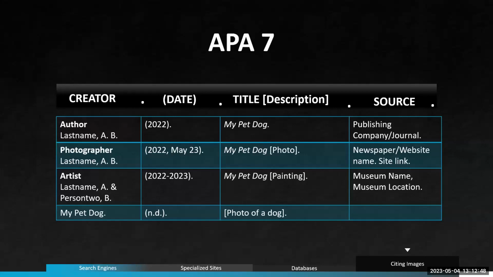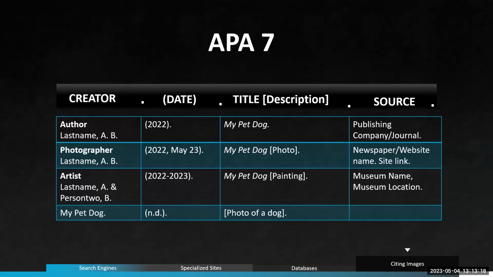For dates, you will want to use the date when the work was finished, or a range of dates if the work is recurring in a series that ran over time, such as an image that's used in the title card of every episode of a TV show. Next, you'll include the title of the work, if it has one, and a description of the medium of the work in brackets afterwards, such as photo, painting, or YouTube video. Finally, for the source, list the museum, library, website, or link where you got the image from.